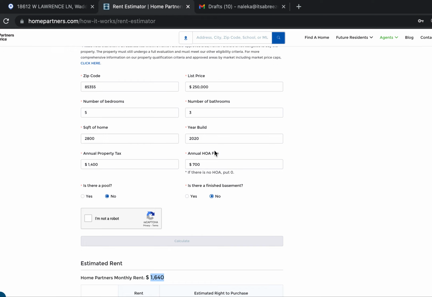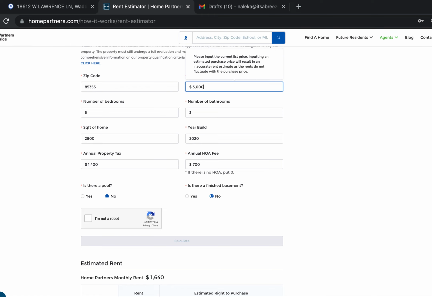Then you'll start recognizing what the payments are once you start getting those amounts from Home Partners, and you'll know what to align it with in the MLS. And if not, you can always come in here and plug and play with it, put the max amount that you think they're going to be able to qualify for, check what that payment is, and then make sure everything's going to align for them. Taxes and HOA, there can be a couple $100 difference in both, and it's not going to change much at all. So it's more so the price, but taxes and HOA are definitely something you want to make sure you input accurately as well.